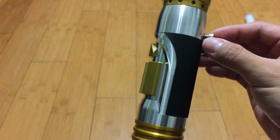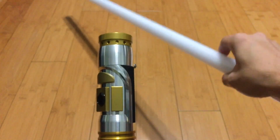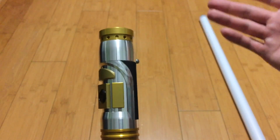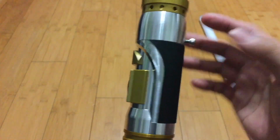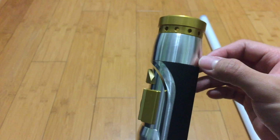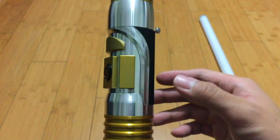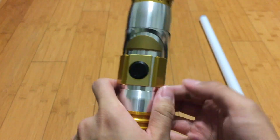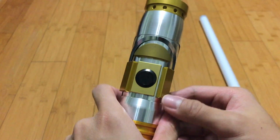When you're taking out the retention screw, not only does it unscrew the blade from the hilt, and by the way, this is a 32-inch mid-grade Ultra Edge blade, 32 inches just because I'm a smaller guy and it looks better that way. Anyway, back to the issue. The way it was constructed, somehow this loosens up other parts of the hilt, and what makes me a little irritated is that it won't stay in the middle. So you have to hold this and make sure it's in the middle while you're rescrewing it, and that's a bit of a nuisance.